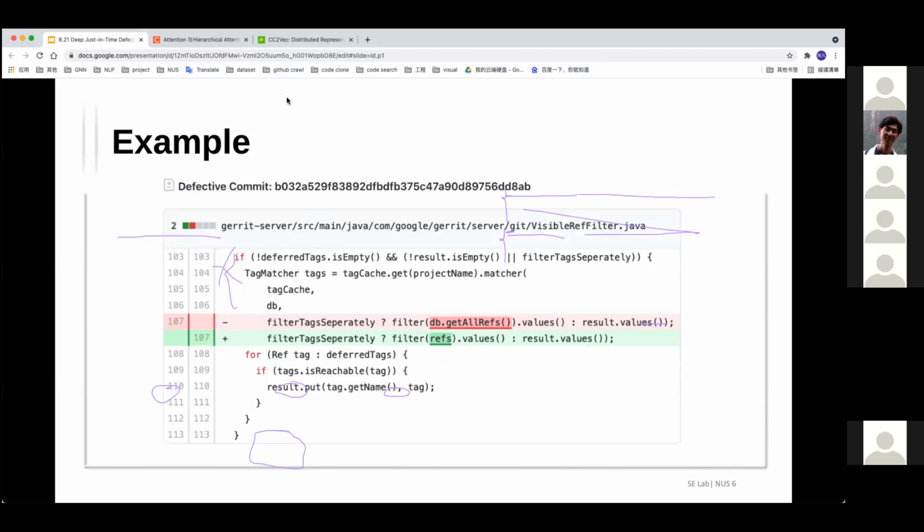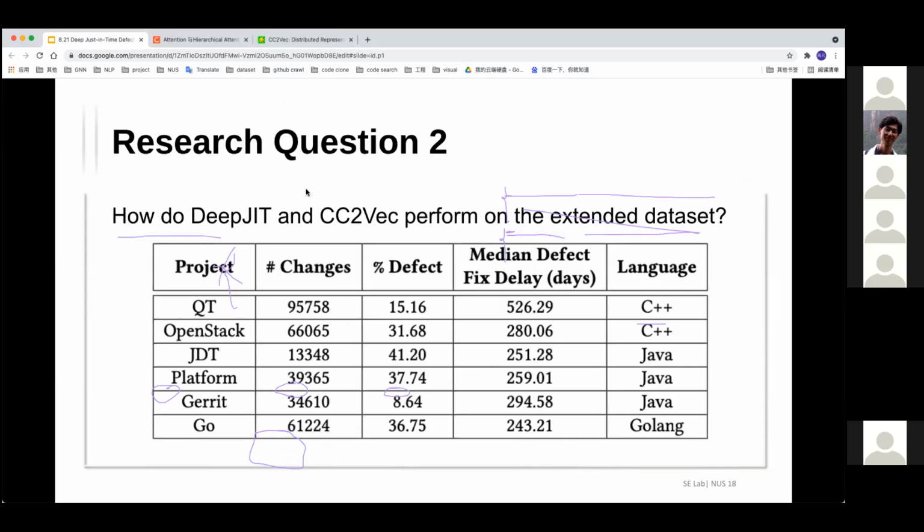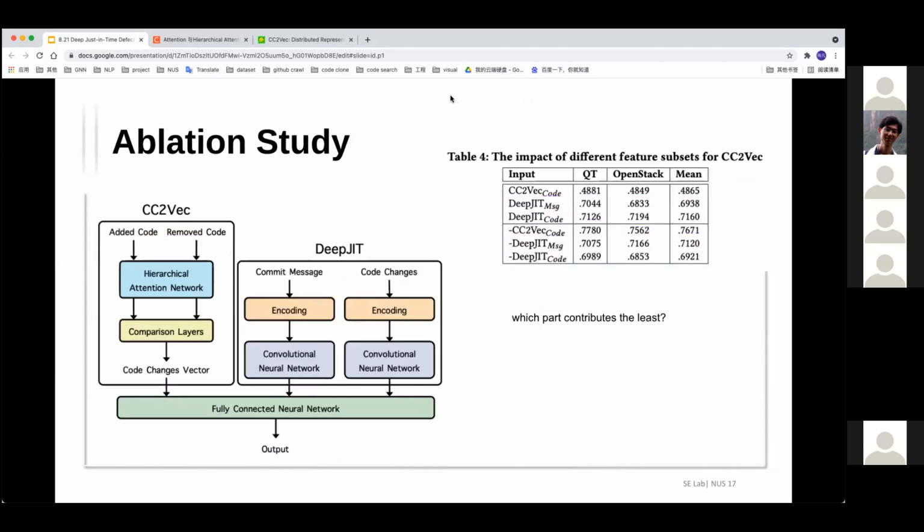Okay, so based on their conclusion, we can say that based on this model, it doesn't bother to look into the change of the code. It doesn't matter what the code means, right? Yes. You can just use the commit message and words like add and remove. This is better. You don't need to consider which special code you removed. Yeah, I think it's a bit unbelievable. Maybe I have a comment here. If we do not understand what the project is about, and we purely look at the code change, even human beings can tell nothing.